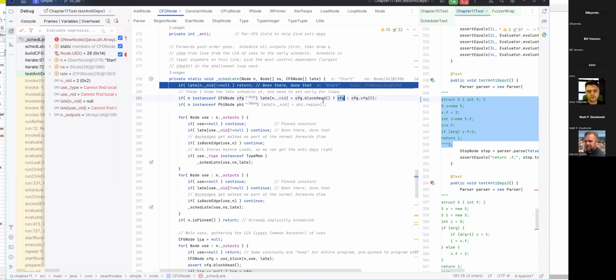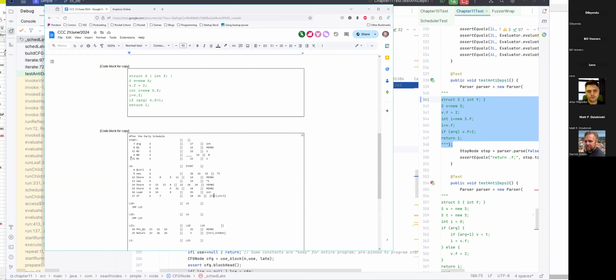And there's one little weird thing here of block head versus not block head. That's because I treat an if as a control flow node, but it's not a basic block head. I will show you this. Here I have an if, the number 17 node. It is a control flow graph related node, but it's the tail, not the head of a basic block. So the basic block is the obvious separation here. It's the tail. The block 18 here really has a control projection 18. I didn't print it, but it's there. That represents the head of that block. And this guy, 19, is the head of that block. There's no tail on either of those blocks.